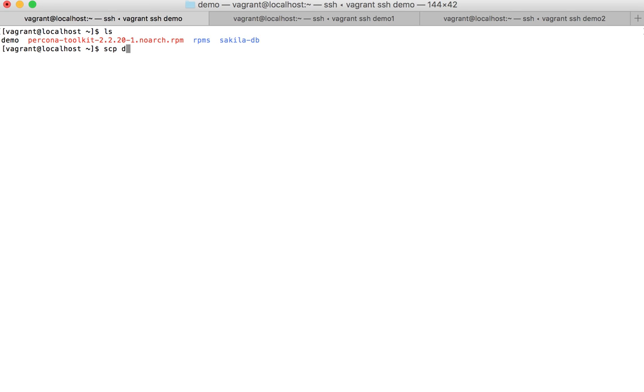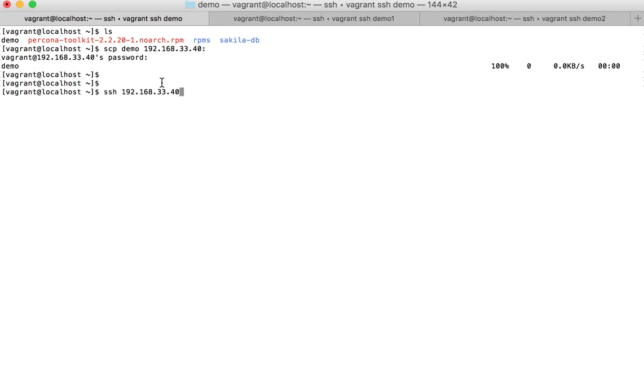Say, if you want to copy a file to a remote machine, it will ask you for a password. Or if you want to run a command on a remote machine, I'm taking the date command as an example, here also it will ask you for a password.